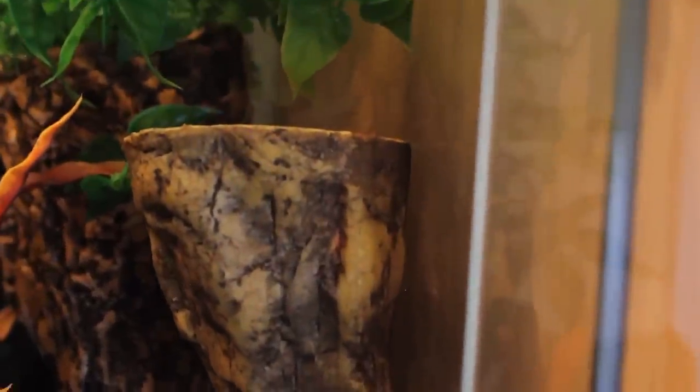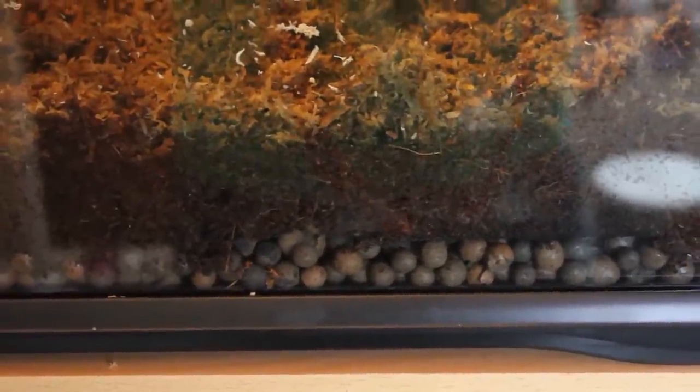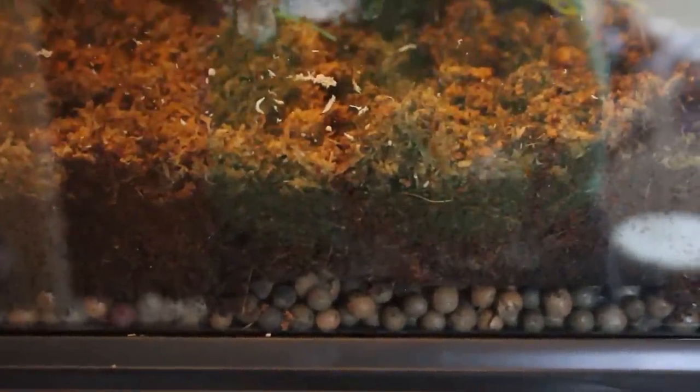There are two items I would probably go back and change. One is the feeding canopy — although she does access the food, I'd look into getting one of those grey magnetic ledges, as they seem a lot bigger and are held up by magnets rather than glue. The other thing I would suggest not buying is Zummed mesh, which goes between the hydro balls and the substrate. I was very disappointed — I paid about 15 or 16 quid and the substrate tends to mix with the hydro balls anyway.